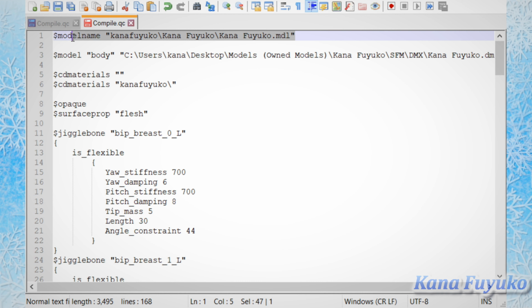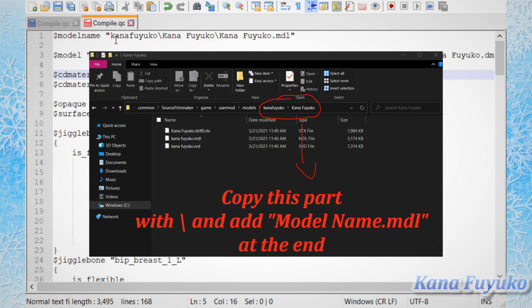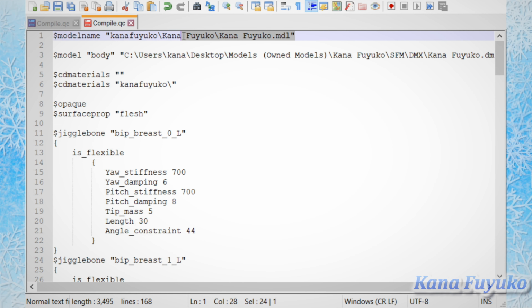Now, this is going to go into the models folder in SourceFilmMaker. So you can go to the models folder of SourceFilmMaker and make a folder with Kanafuiko or your Steam name, then the character's name, and then the name of the file itself. So have it something like this, if that makes sense.